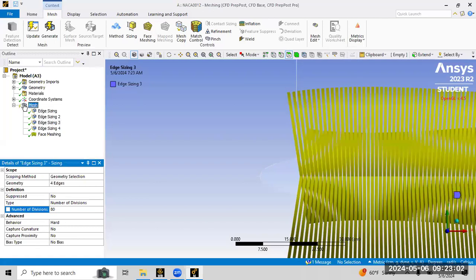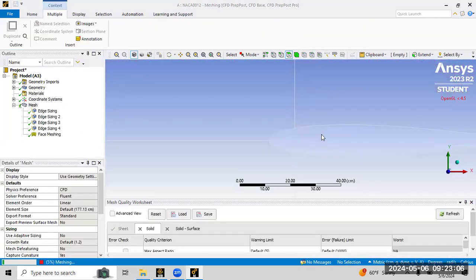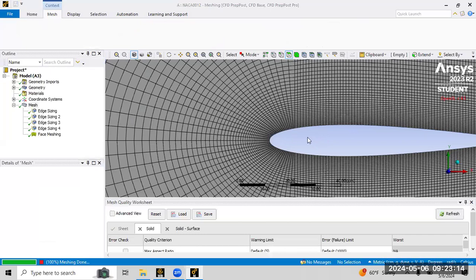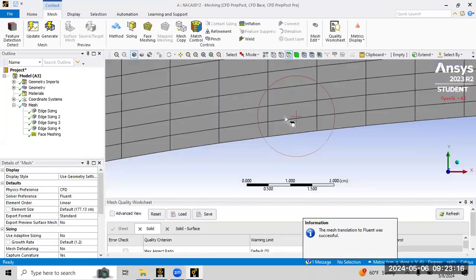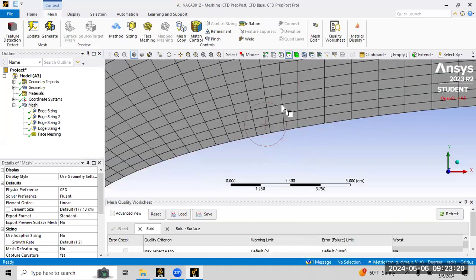And then you can regenerate the mesh. Now if I zoom in, you can see it's not that perfect, but pretty better as compared to the previous one.